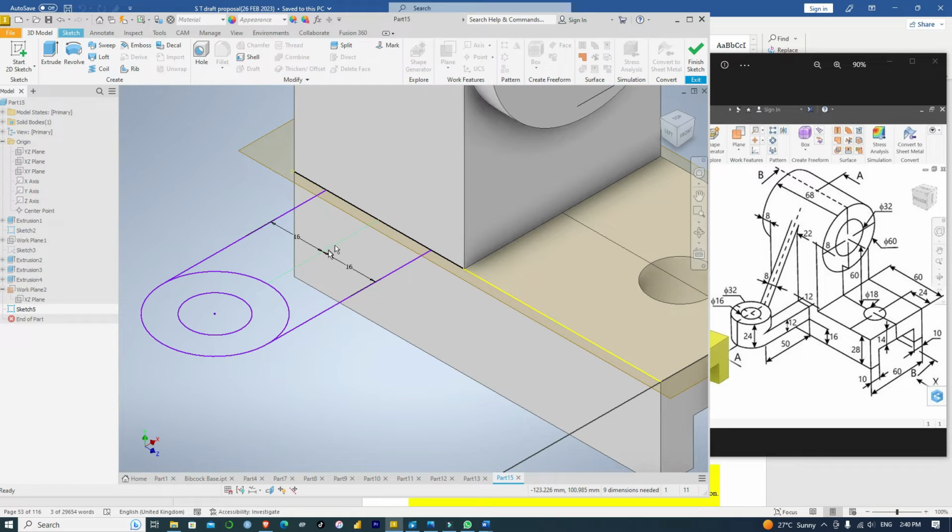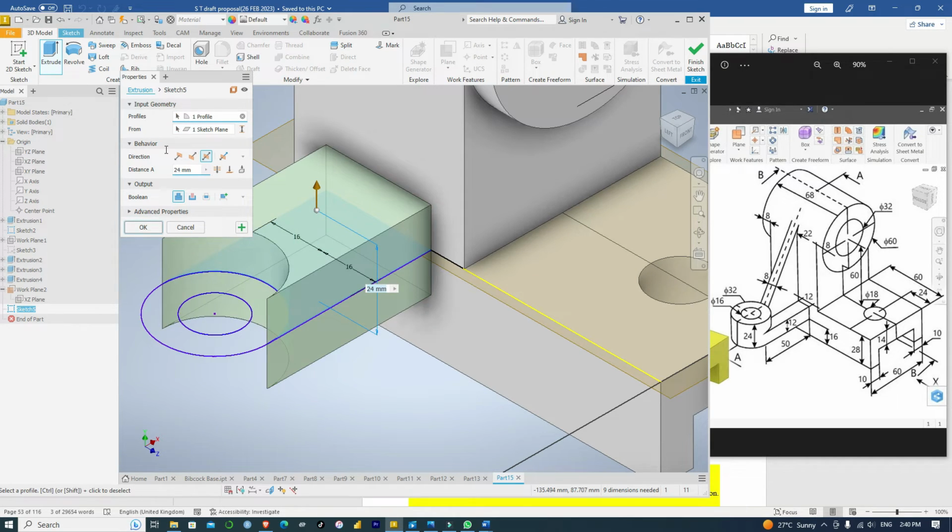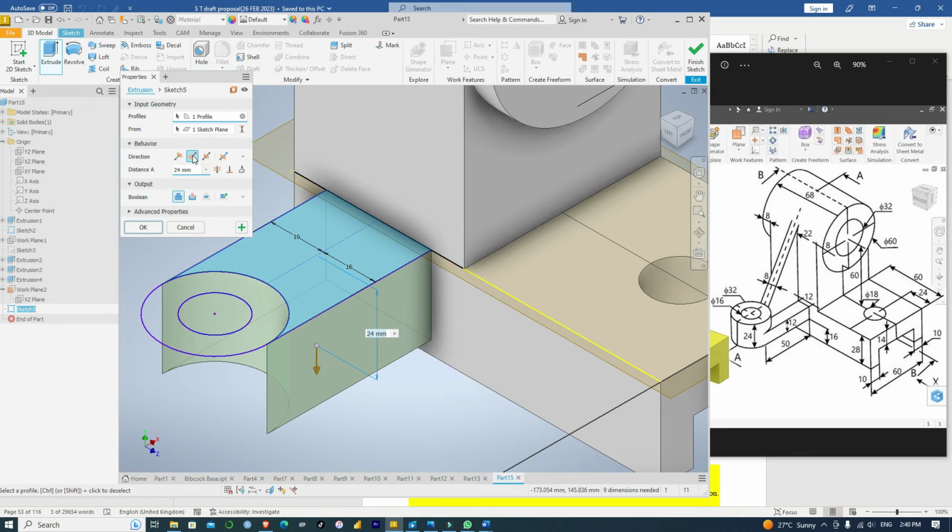After making this the construction line, now we extrude it. So click extrude, then select the faces. We're going to extrude only downwards by 12. And click OK.